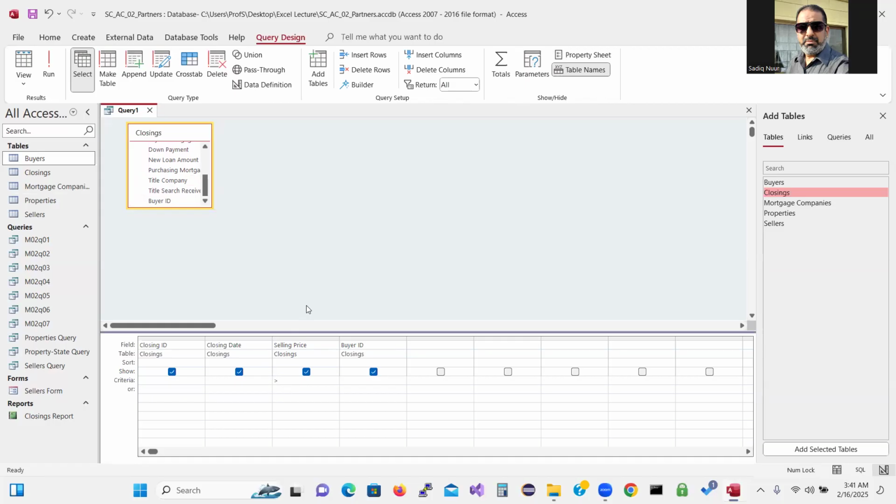Greater 2000, and we can say greater 30,000 and less than 10,000.